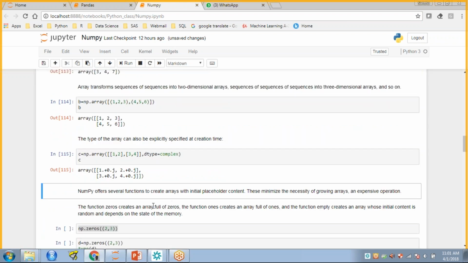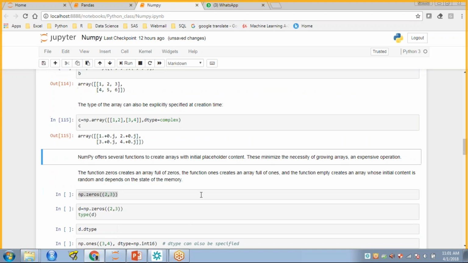NumPy offers several functions to create arrays with initial placeholder content. These minimize the necessity of growing arrays, an expensive operation. Suppose you want to create some arrays with a particular value, say I want all the observations in the array to be 3.